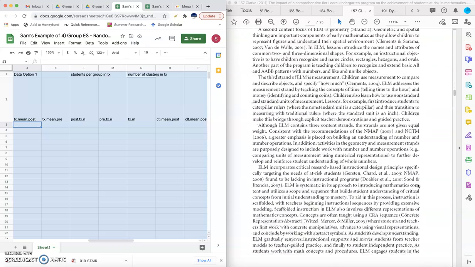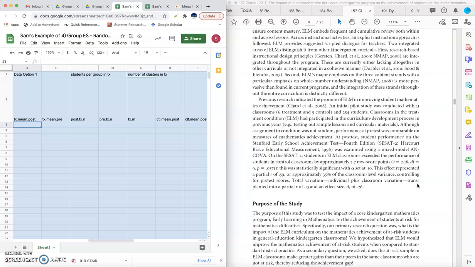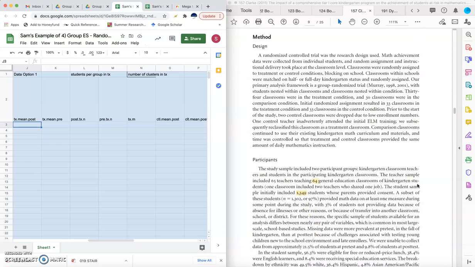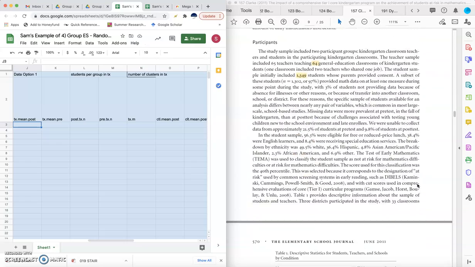What that means is, for example, in this study, the demographics table that I'm scrolling down to lumps together students at risk for math disabilities or math difficulties, as well as students who are not at risk. So this one we had to dig into the article a little bit more. We couldn't just use the table itself. So I'm going to pause here.